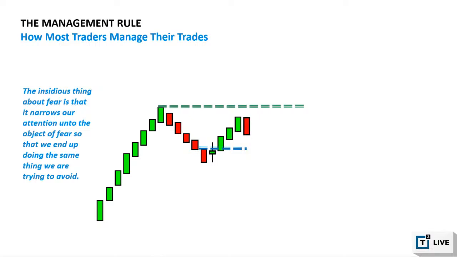What about now? What bars are you now more focused on? The red bars or the green bars? What bars do you pay more attention to all of a sudden? What bars immediately catch you off guard? The red. Why? Why is that? Why are you paying an inordinate amount of attention to the red bar now?